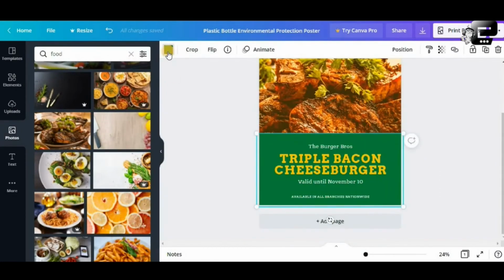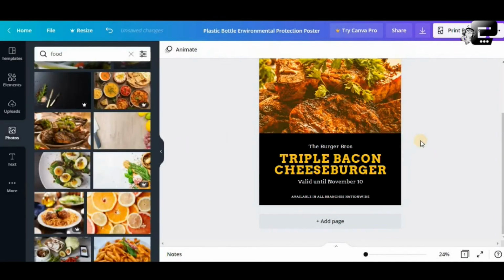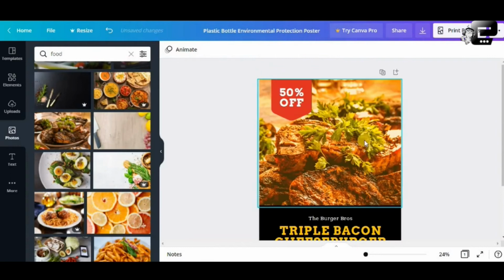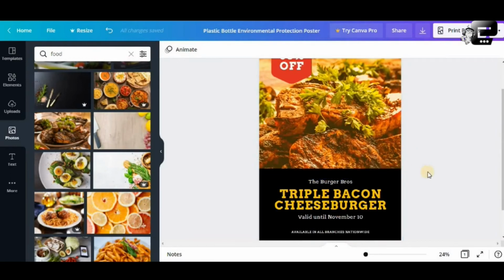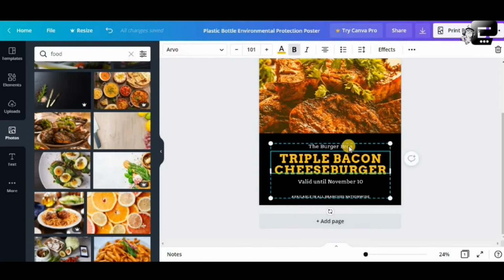Okay, let's just say I wanted something more. Alright, just to emphasize the color of the fonts there, I want a black background, so I chose the black background there. Alright, so the color one is really nice, and you can just change your details here. For example, your own tagline here.